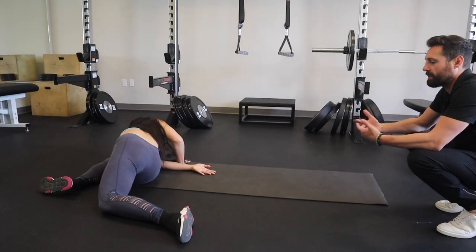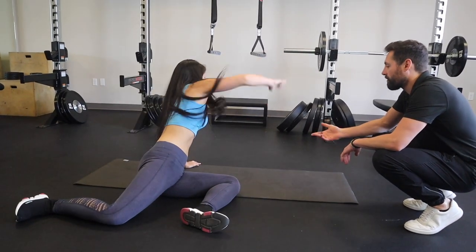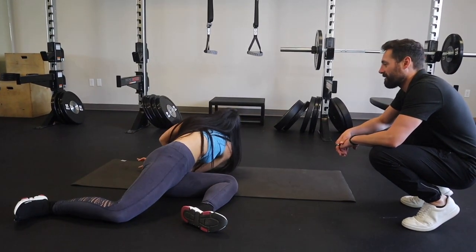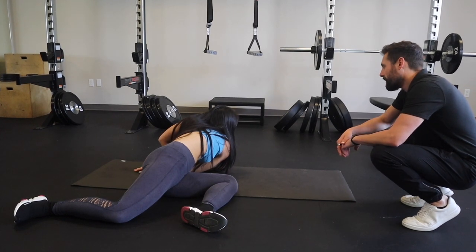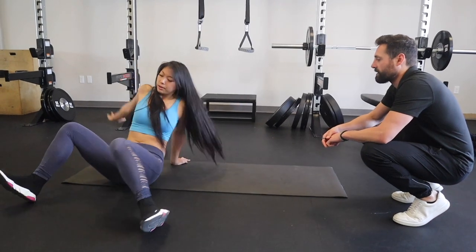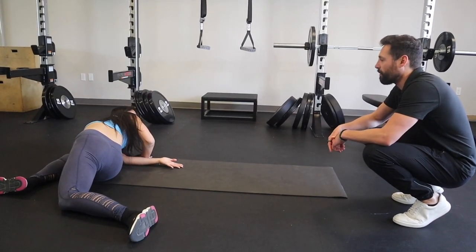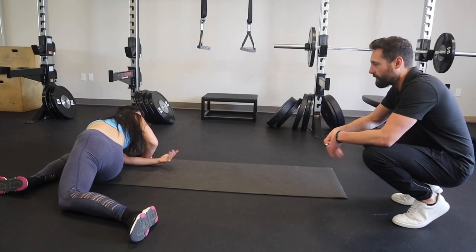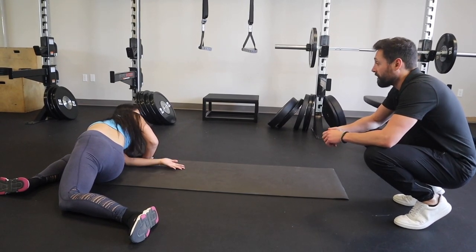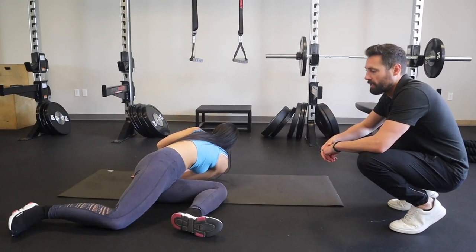We're going to make this specific to you. That low back is really difficult. This is really good for hips and low back — for really opening up both. I love it for golf because it opens up everything together. In the swing, we have to have mobility in the hips, the low back, and the mid-back. When you're doing these stretches daily for mobility, it's important to use them as a diagnostic — if something is bothering your hips a little bit, we can do a more specific stretch for that area.